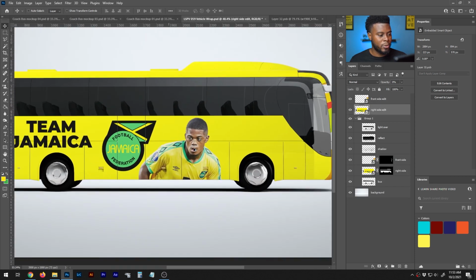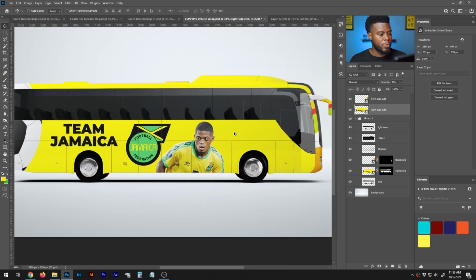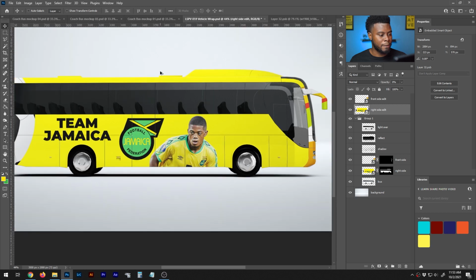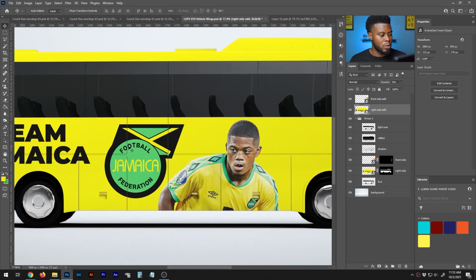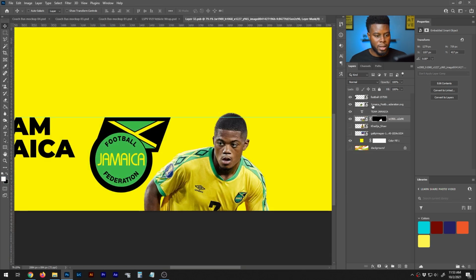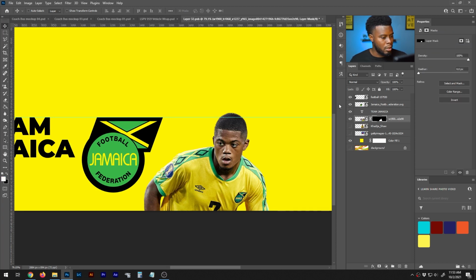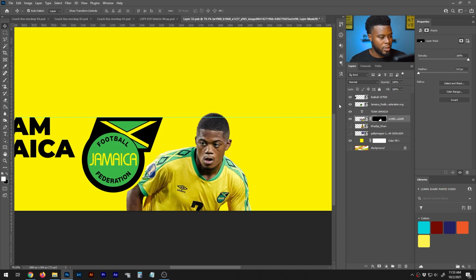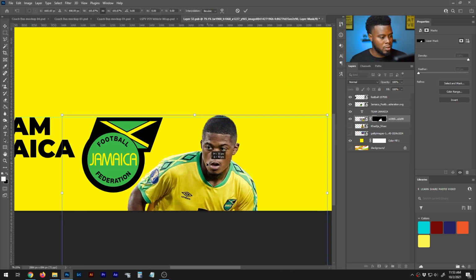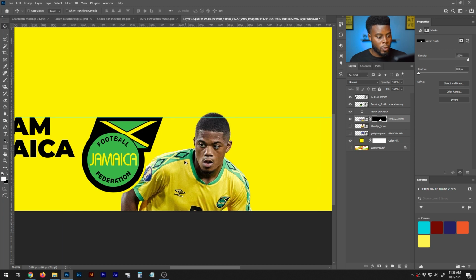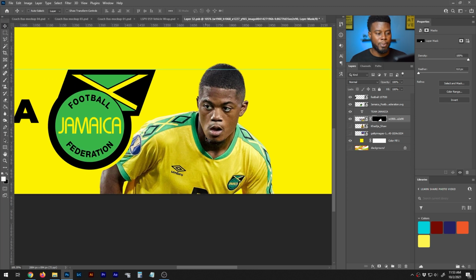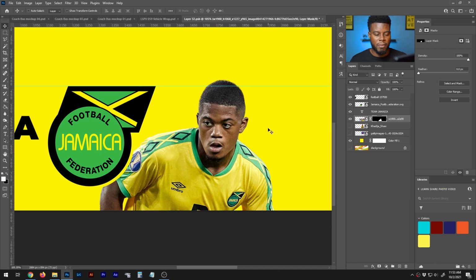That looks good. And then I'm just going to put the ladies right along here, right? But what I want to do next is I probably want to bring over the logo, bring over Leon some more. That way I have a little bit more space. And then I can probably make Leon bigger, right? Doesn't hurt, right? And what I want to do, I want to probably make his image black and white, seeing that he's in a yellow jersey and the background is yellow. The background of our design, the bus, will be yellow. Let's not have that redundancy, right?